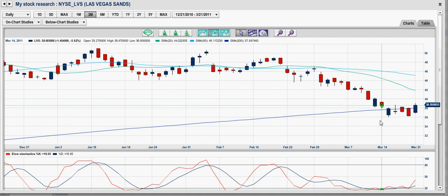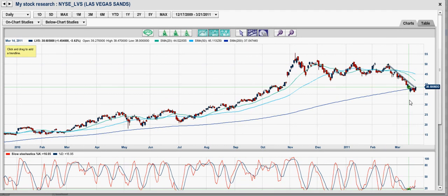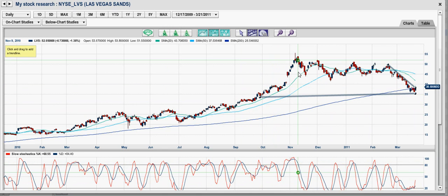Let's move on to Las Vegas Sands, which seems like a great trade. It has a lot of beta, and earnings season is coming in. The short-term downtrend was caused by Japanese issues and concerns that stocks may have been overhyped, but this stock has been pushed down too far. I believe we have more room to the upside. With the 20-day moving average, I believe we could go to the $50 level by earnings season — that gives you a good area of profit. Last time going into earnings season this stock roared substantially higher. If we could at least get back to $50, that would represent a huge amount of profit. Even $44 would be good for any trader, considering we'd be buying it now at around $38.